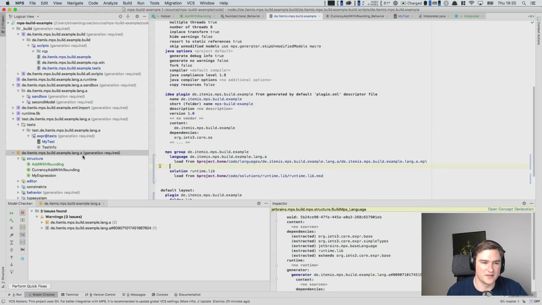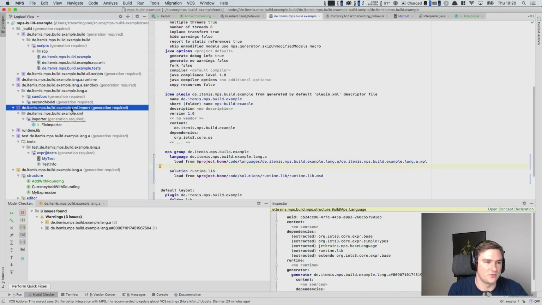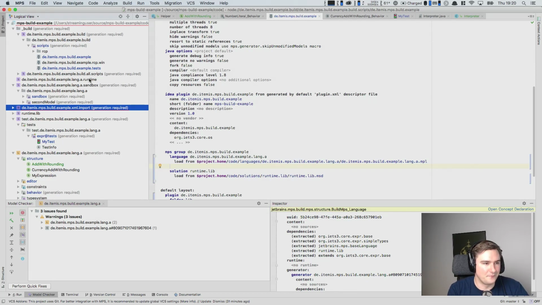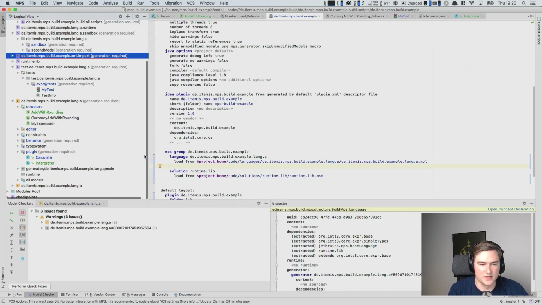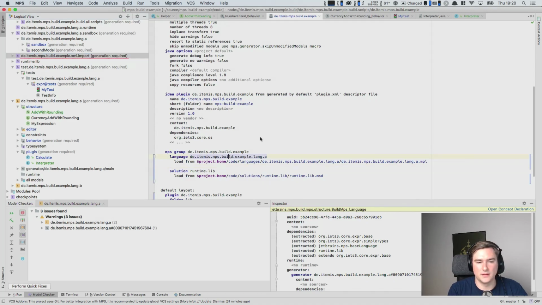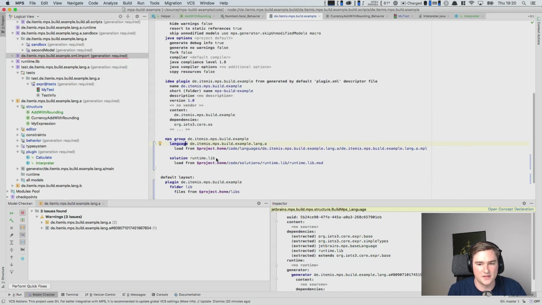The unused dependencies in this case were just some of the import code here, which we didn't use. And I think there was still a dependency between those two languages from something I tried out earlier today. And we have now removed this. And now also our error here in the build script is gone because it was complaining that there is a dependency between language A and language B. And we did not include language B in this case. But we don't really want to include language B for the sake of this example now.